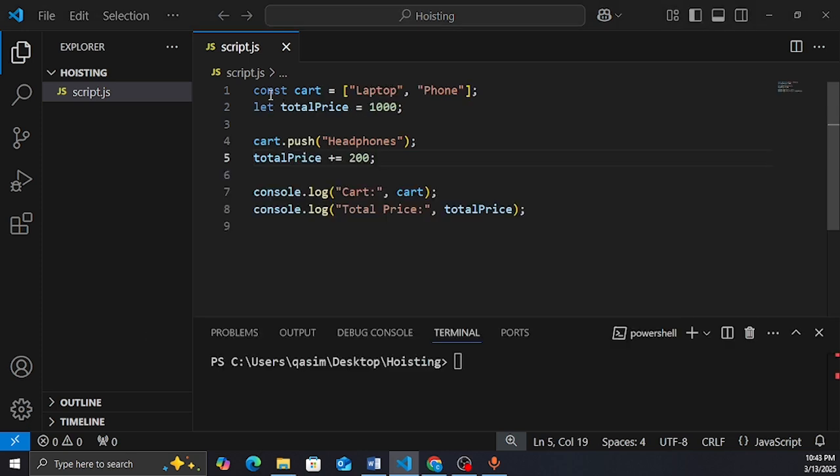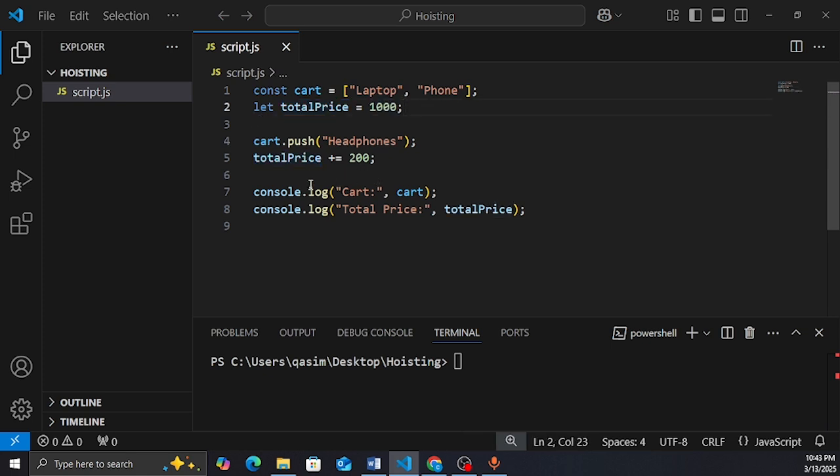You can see here I just created a constant array for the cart products where I added two elements, a laptop and a phone. After that I created a total price variable to store the total price of the products.